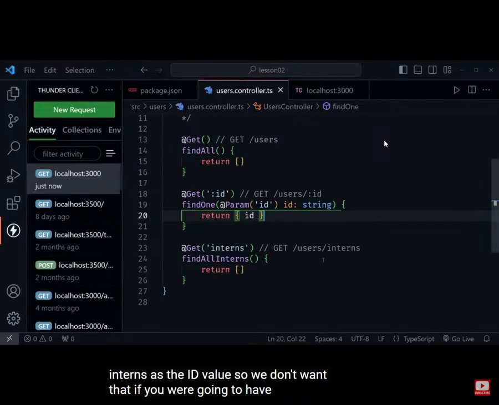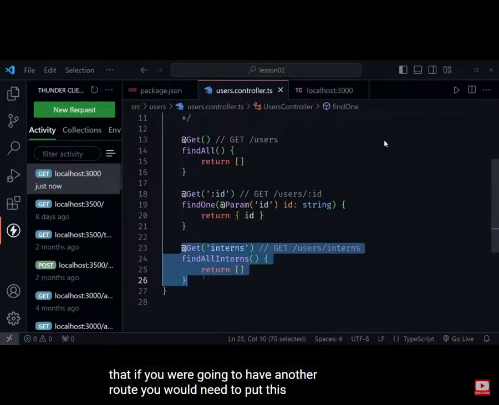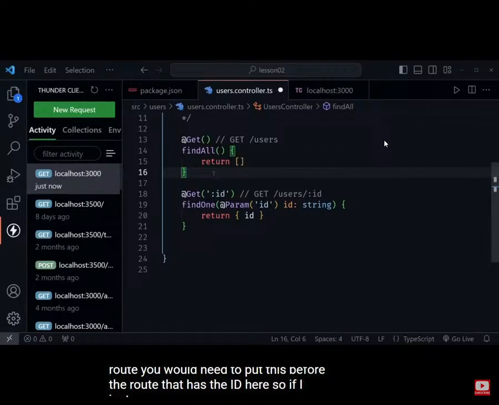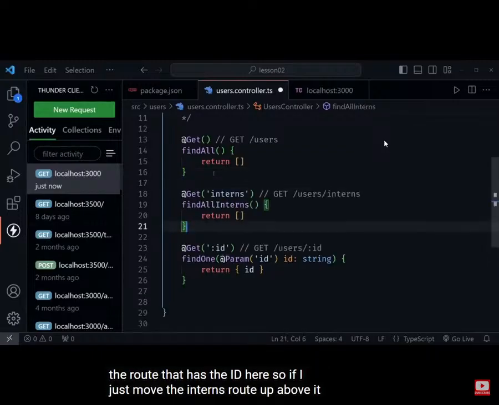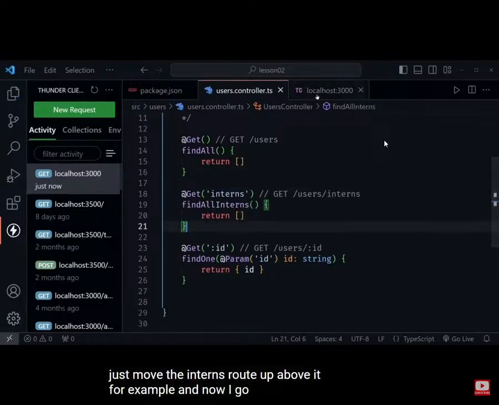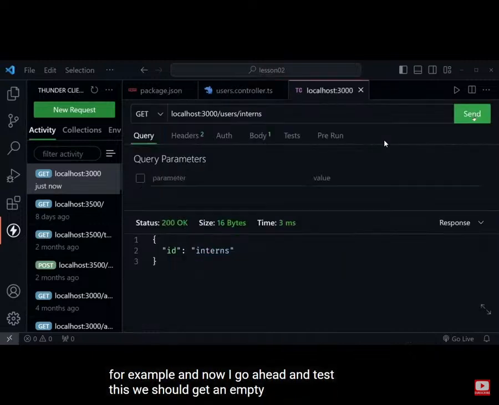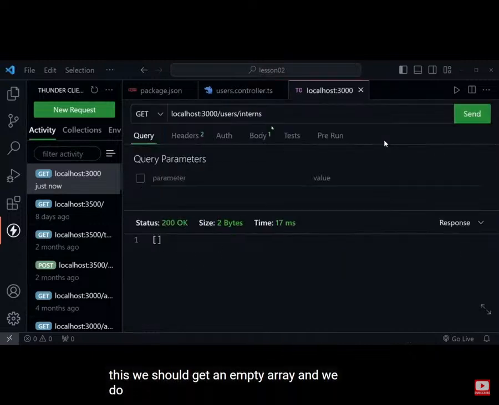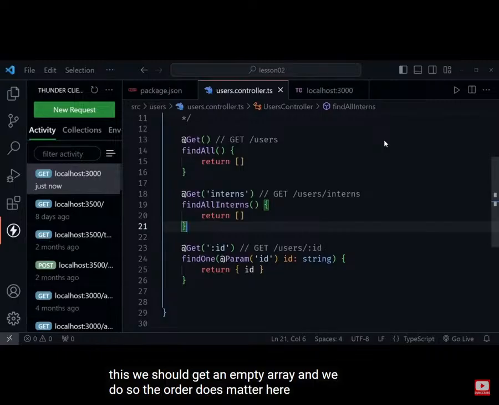If you were going to have another route, you would need to put this before the route that has the ID here. So if I just move the interns route up above it, for example, and now I go ahead and test this, we should get an empty array. And we do. So the order does matter here, just kind of like a waterfall. You think about how the route will be read and what would happen.